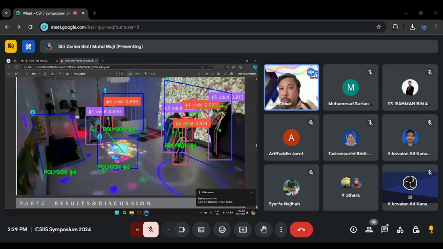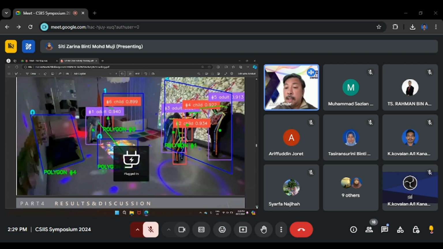Basically, we were able to detect the child. We were able to create the zones, the play zones, the blue boxes there, and we were able to do the gaze estimation of the child. We define interaction between children as taking place when the gaze lines coming up from one child's face meet the line coming up from another child's face. That's when we know that eye contact has been made and interaction has taken place between the children. And we can count and estimate how many seconds of interaction are happening between them.